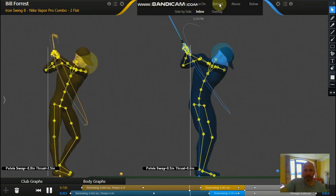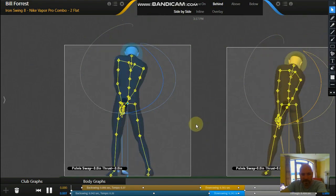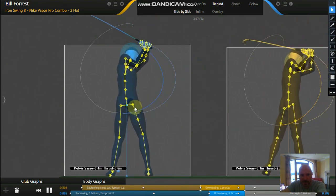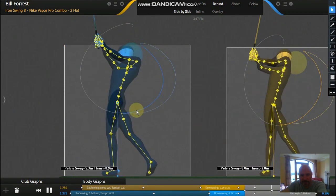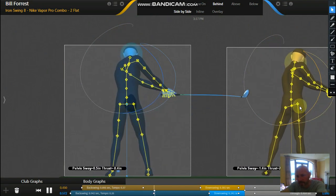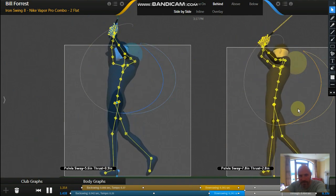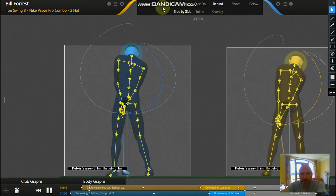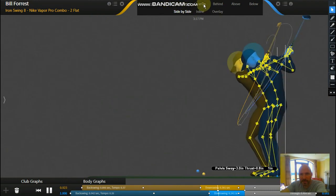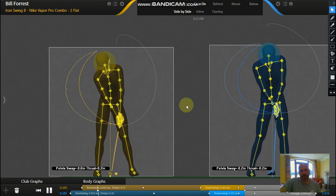Looking from behind — what's really cool with this system is we can put in a vertical plane and it will show the pressure points on the butt as it goes into the backswing and comes down. Looking at Bryson, we can see that right butt cheek against the wall on the way back, and then the pressure coming across to the left butt cheek. Look at the amateur — no pressure there on the right cheek going back, so the hips are thrusted forwards towards the ball, and there's a little bit of pressure coming through but the damage has been done. There's nothing you can do about it now because your body's already sensed you're losing balance and it's throwing in nasty compensations that are never going to help you hit the ball consistently.